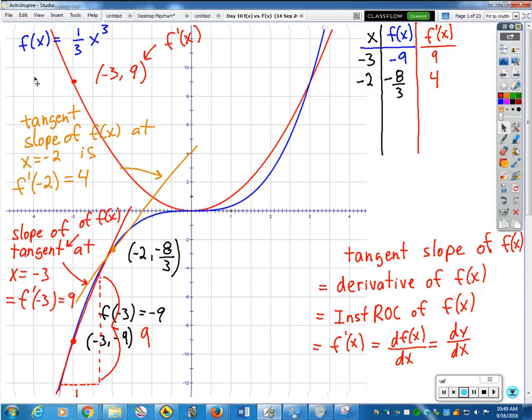The f prime graph: regularly it's a cubic graph, right? It has that shape. Yeah, this one's the cube right there. And then the f prime would turn into a parabola. It is true that the derivative of a cubic function is a quadratic parabola. Now, don't get too excited about that. It does work in this case. There are many other cases, so we'll investigate many cases. This is just a start.